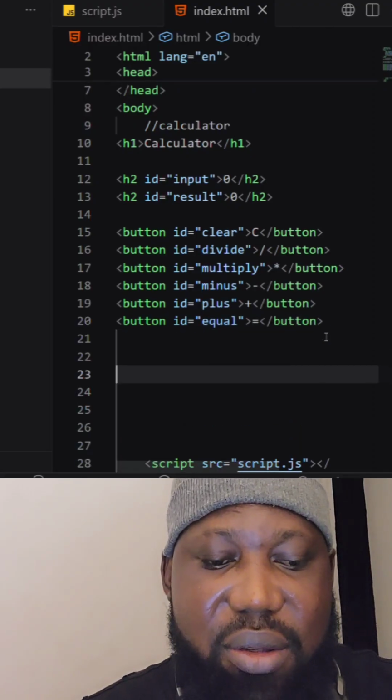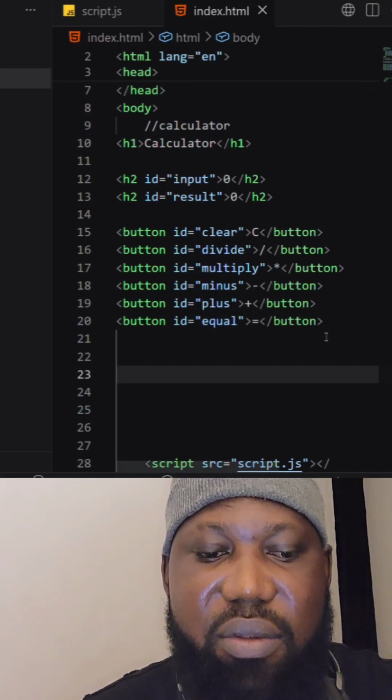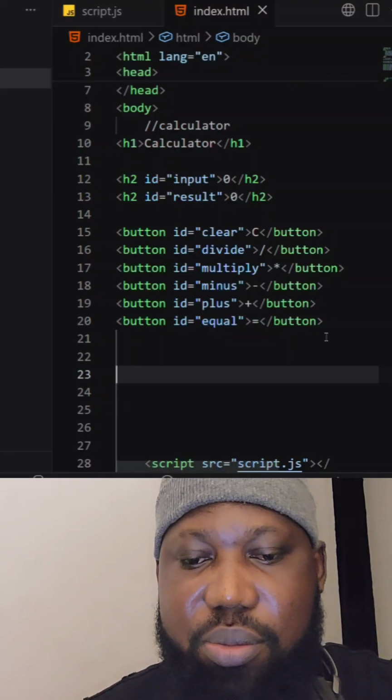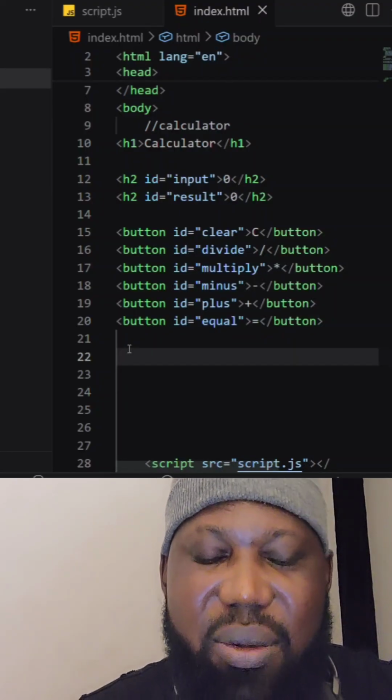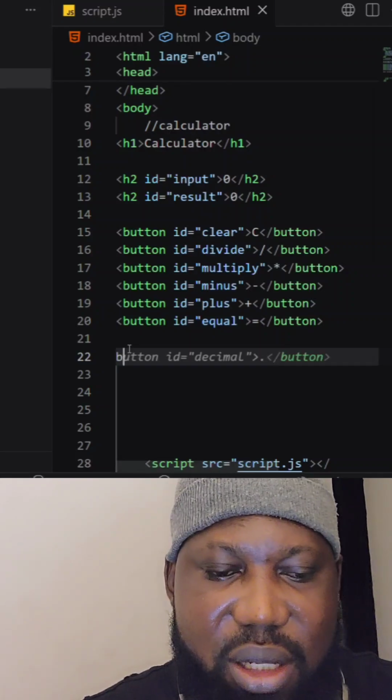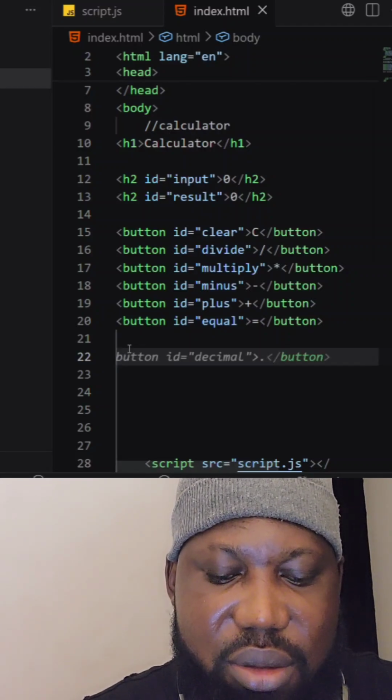So the next thing we are going to be bringing in now is from 1 to 0. We are going to bring in all the buttons, starting from 1.